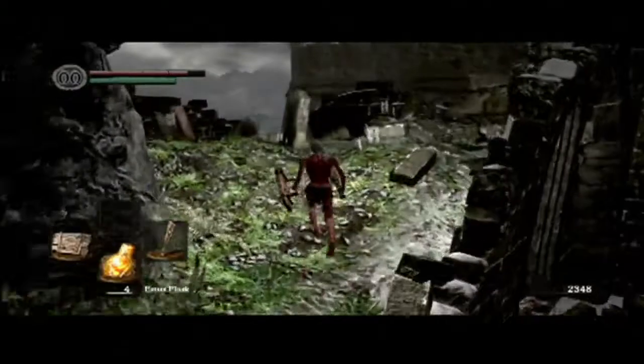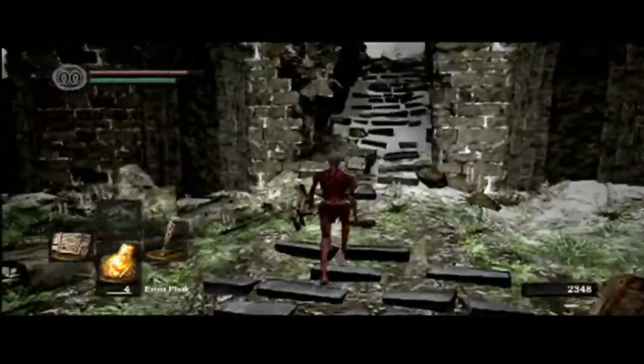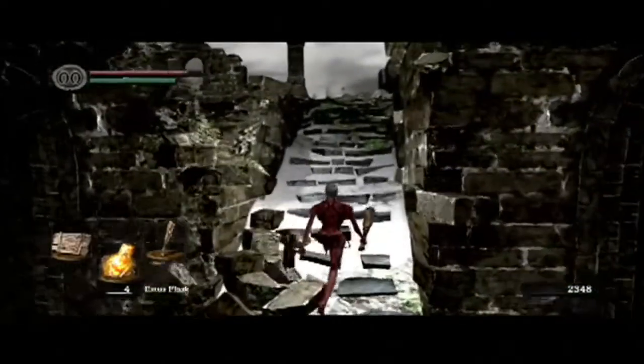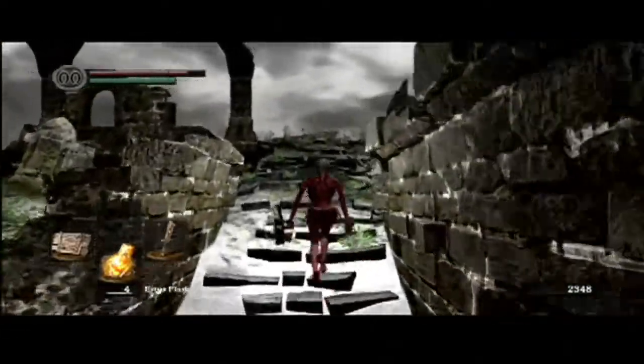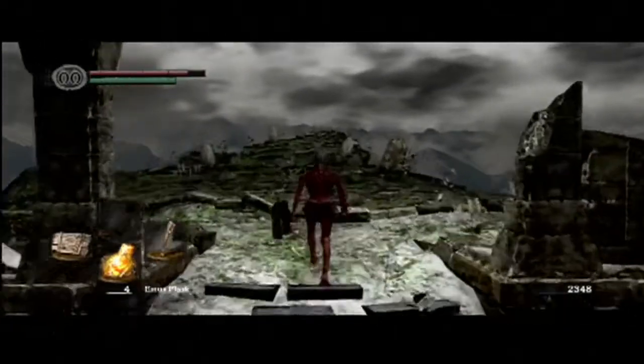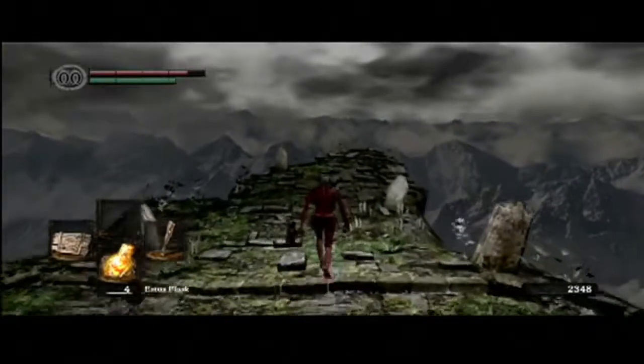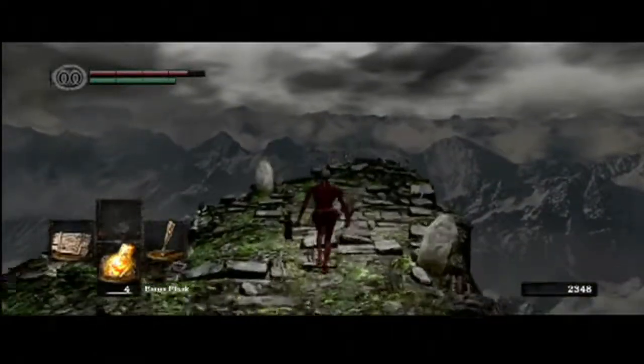Those souls are called banked souls. Basically, if you die, those souls won't be lost. If you do die, you lose all your humanity, being human, and your souls when you die. Banked humanity and banked souls are not lost. So we're gonna walk up here now. Cutscene, and it triggers at any point.